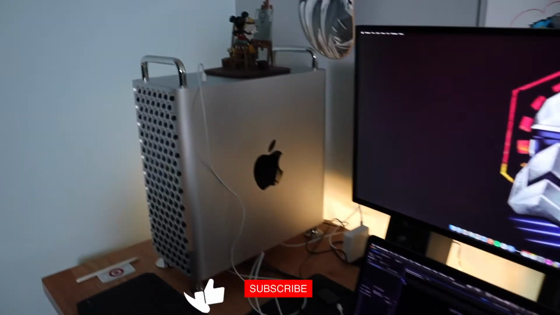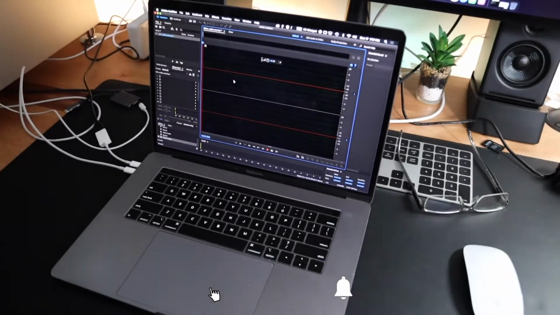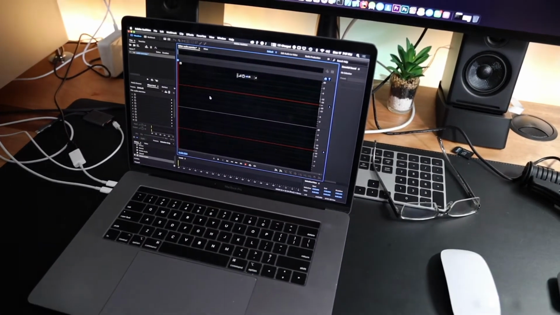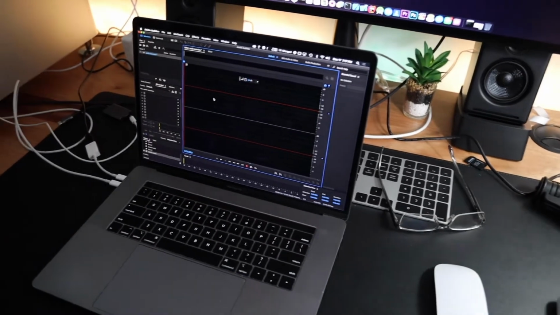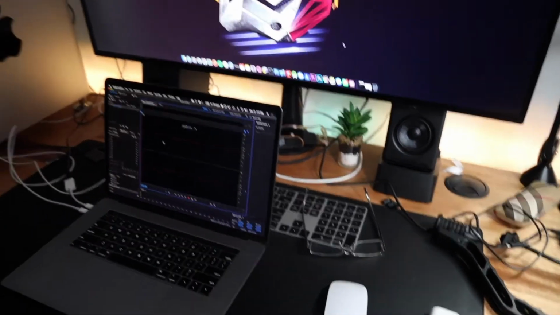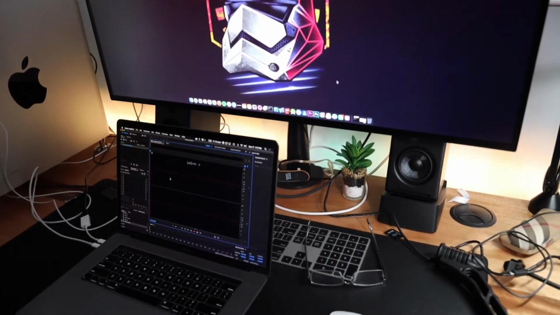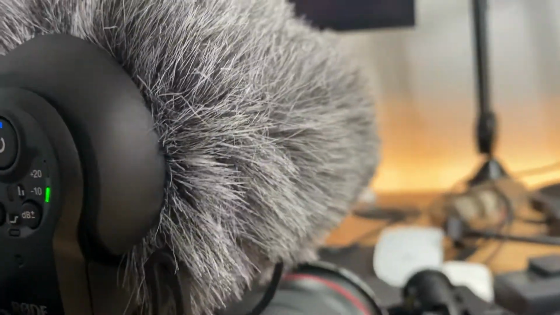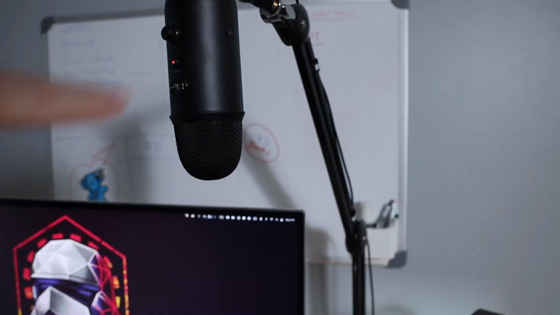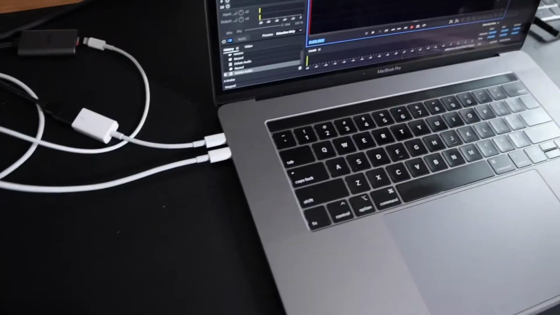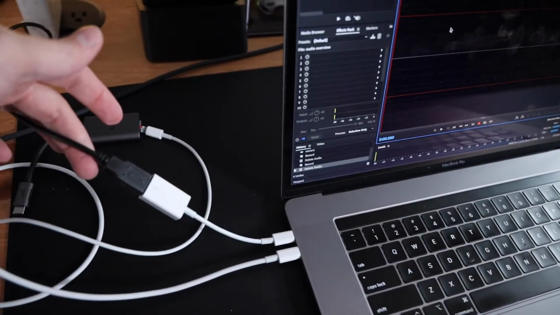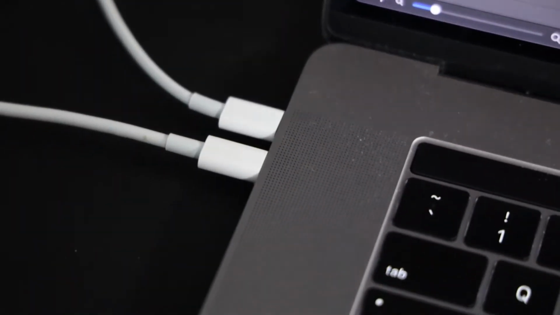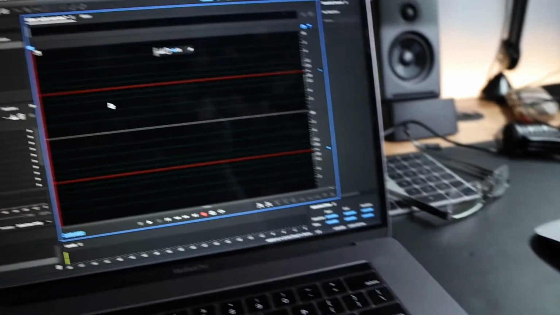I have two computers. I have the Mac Pro and then I have the MacBook Pro. For this, I'm using the MacBook Pro just because I have the most software on it and it's what I use for my audio. So for my talking headpieces, I have obviously the onboard microphone. It's a Rode VideoMic Pro. But for this portion, I have the Blue Yeti mic here, and it's basically just going through a USB cable, through the back here, and then I'm just using one of those 100 different dongles for a Mac, putting it into my laptop. So let me go ahead and grab a seat here and I'll show you.